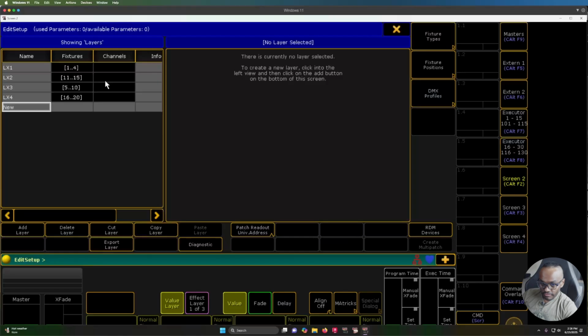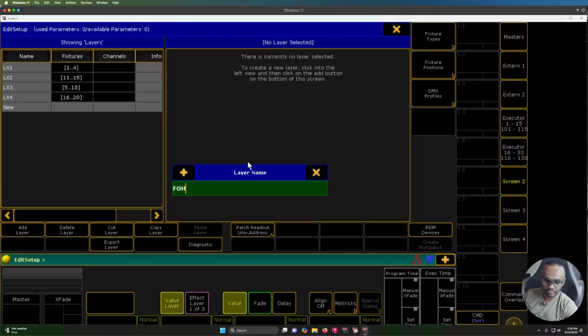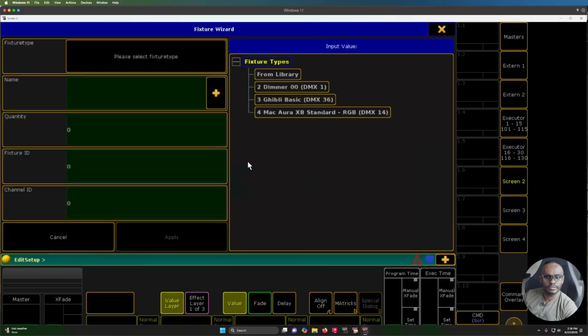Okay, for the front of house bar, we'll first create another layer. We're gonna call it FOH2. Because source 4 profiles are mostly all conventional dimmer profiles, unless you're working with the newer lusters, the regular dimmer profile that is in the fixture wizard by default is more than sufficient.